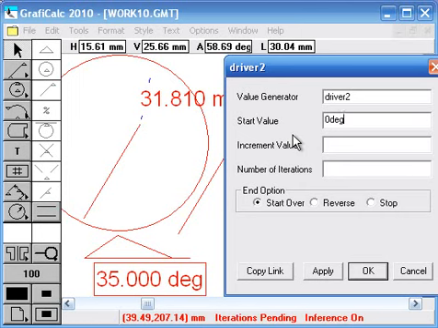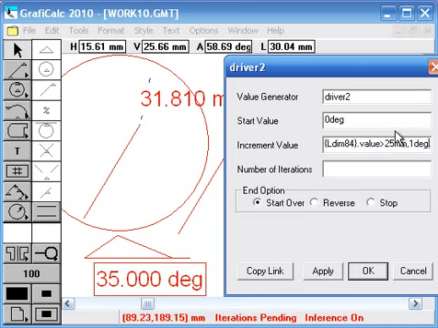So what I'll do is I can say if this linear dimension value is greater than 25 millimeters, then rotate that line by 1 degree.